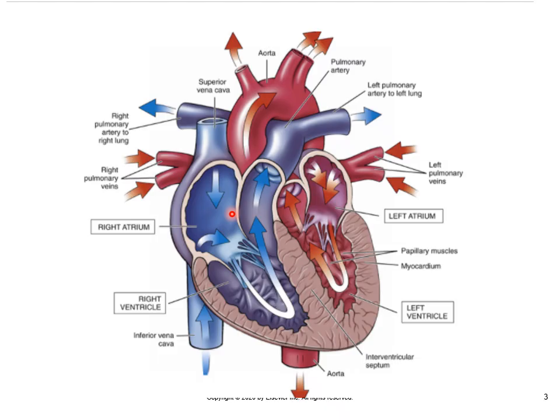Now it's not in this picture, but it's also in a picture in your book on page 596. If you take a look at that picture, you will see that on the right side of the heart, there is what we call the tricuspid valve. It's right here, but there's no name here. So the tricuspid valve is right here, and then on the left side right here, that is the mitral or bicuspid valve.